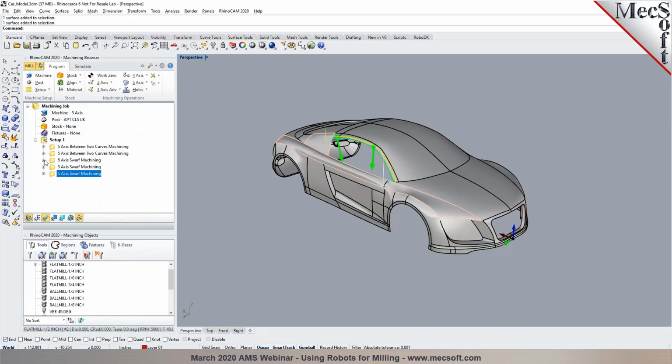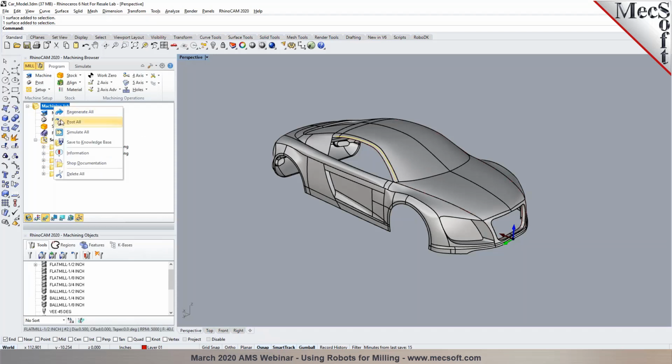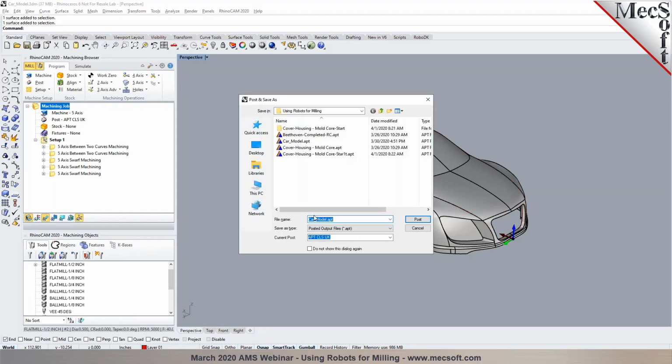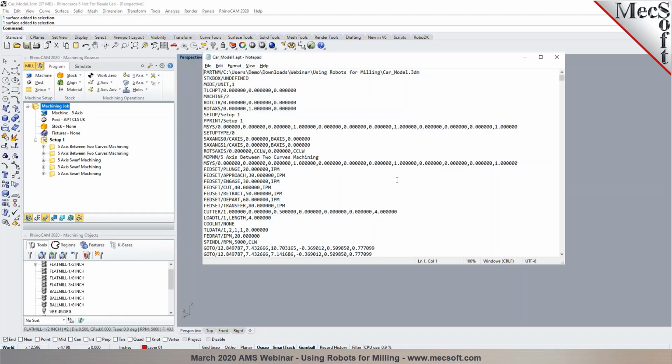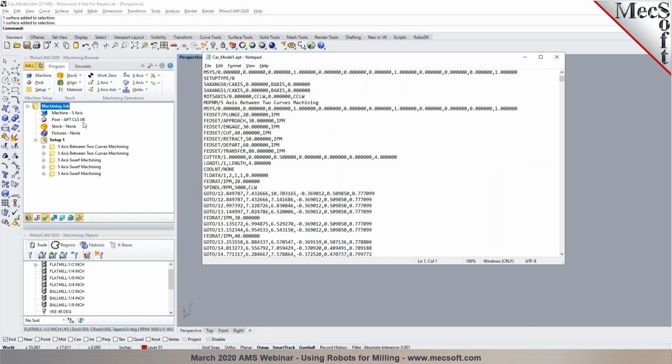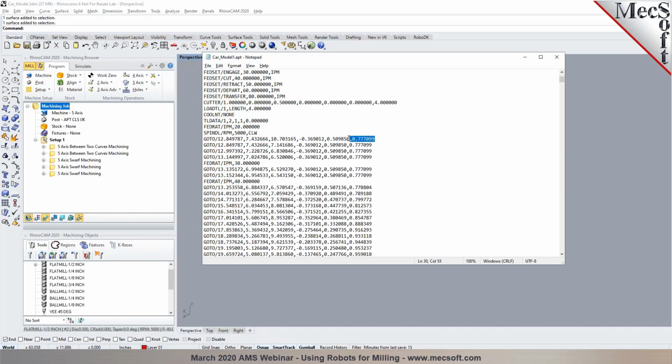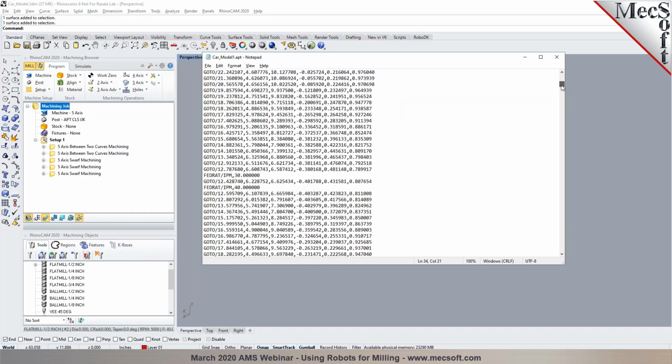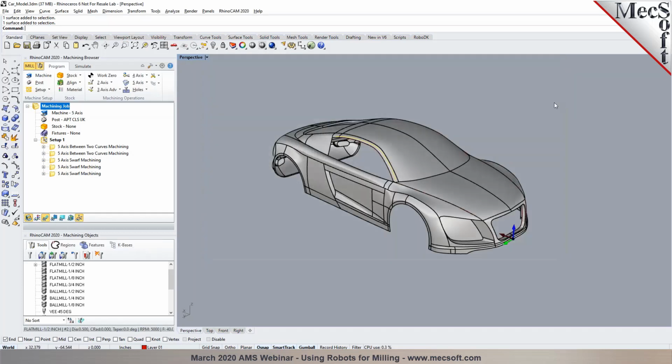Once you have these toolpaths generated, you would want to post-process them out to your machine tool. So right-click on a machining job and select Post All. I'm going to specify a name for the file and then select Post. Now the posted output, since we chose the post as APT CLS IJK, rather than outputting the primary and secondary axis as angles, is going to output them as IJK vectors. So there is the posted output file, which you can then transfer into RoboDK. You can transfer the part as well, and then machine this part on your CNC robotic arm.